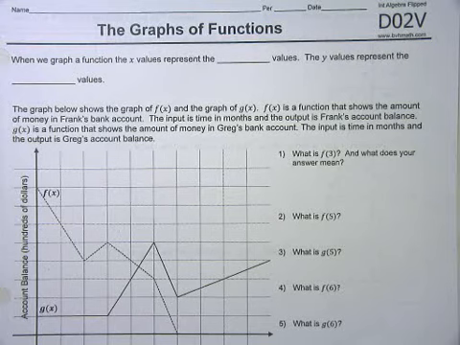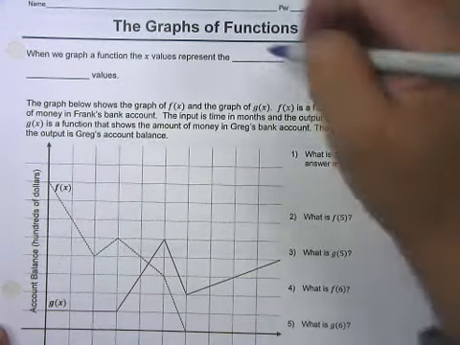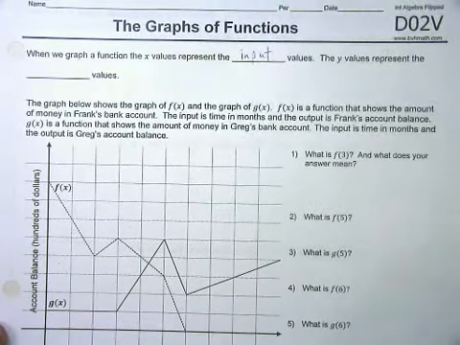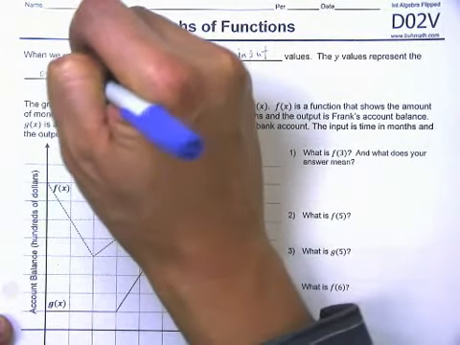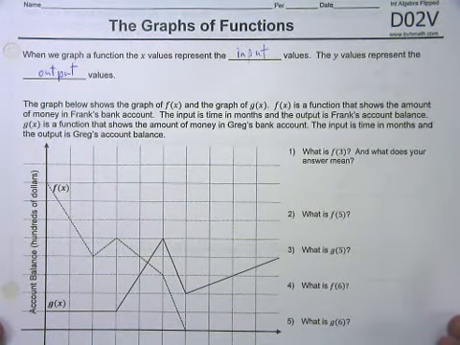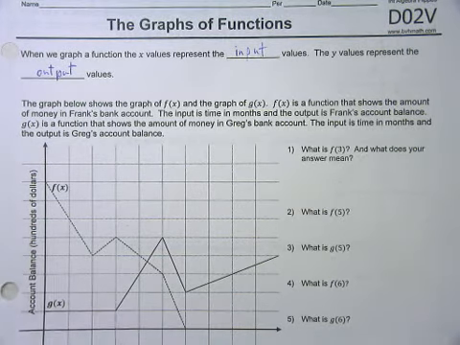functions are. Let's talk about the graphs of functions. A lot of times we want to graph functions so that we get a visual picture of how these functions behave as we input certain values. When we graph a function, the x values represent the input values, and the y values represent the output values. So when we graph the inputs, that's the x values, and the output is usually represented by the y values. Let's take a look at this example.